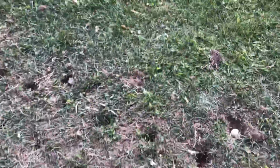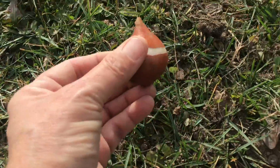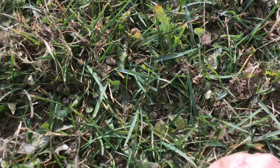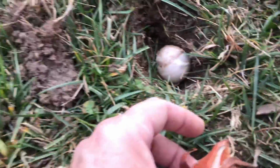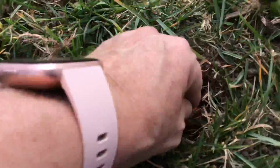Okay, and then back here I have some other different types of flowers. And I'm just going to show you different tulips. So of course they're all purple. I'll put that in the ground. So just probably about 3 or 4 inches into the ground is good enough, as long as you cover it with dirt. And I'm going to be covering it with dirt in a little bit, but I just wanted to show you.